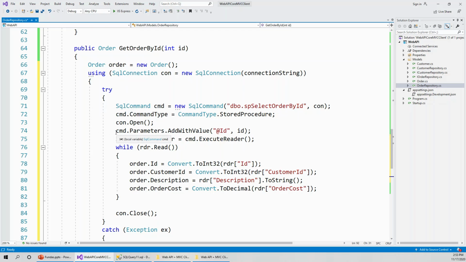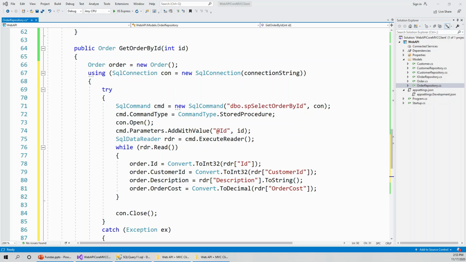And then as we have seen earlier, to the command object I have used the Parameters property and then the AddWithValue method, passing the ID parameter from the stored procedure, and the value is ID, which is passed as a parameter to this method, get order by ID.